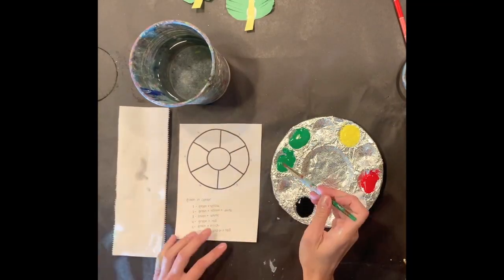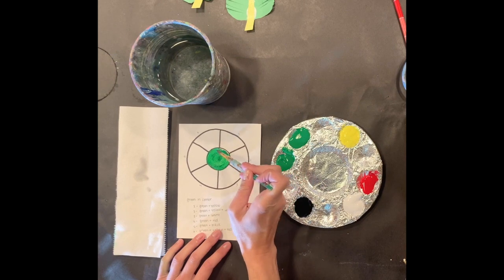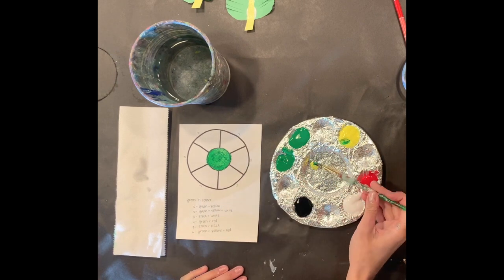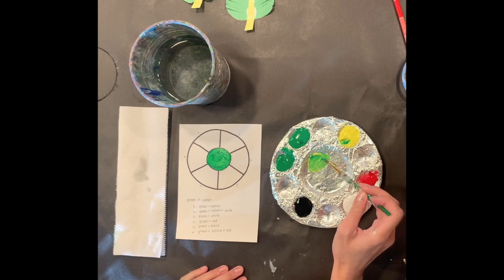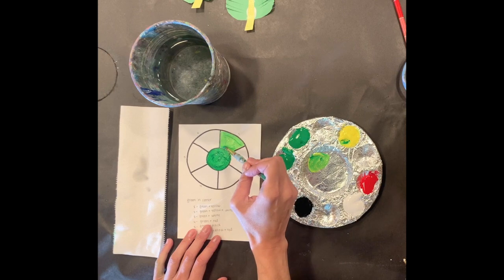In order to achieve different shades of green, we have also included a color sheet. Using the guide at the bottom, create different shades of green by mixing one or two colors together. This will also help give dimension to the background of your painting.